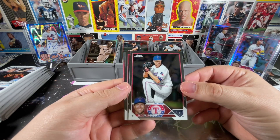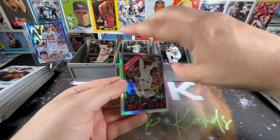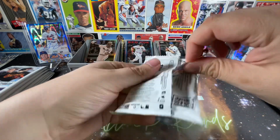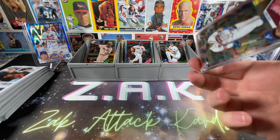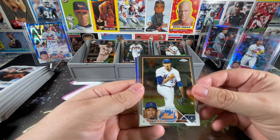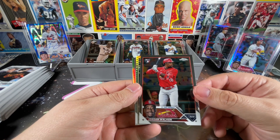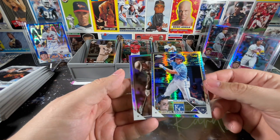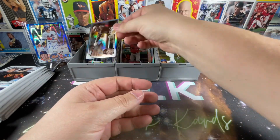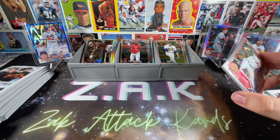I didn't open a lot of Chrome this year so lucky to get any of the MVP buybacks. Last year I did not pull a single Judge or Goldschmidt despite opening what I thought was a decent amount. Here's Mitchell's rookie and Triston Casas — looks like he's going to be a stud for Boston for years to come, had a slow start but a definite good ending to the season. Michael Harris the Second, speaking of studs, just adds to that Braves lineup. Edwin Diaz, Jordan Walker — who is the cover boy for Chrome Update. Michael Massey on the wave refractor — not bad at all. Alec Thomas on the sepia.